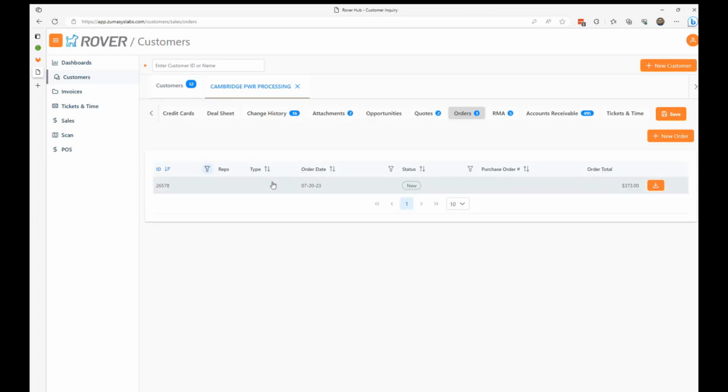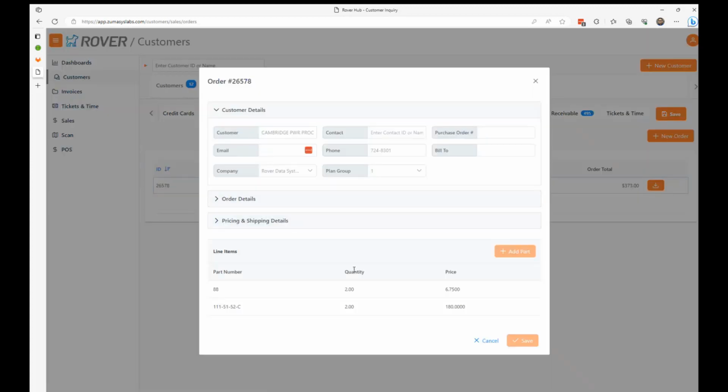You might not have the customer sitting in front of you, or you might not be completing the order in that moment in time. And that's a butler use case on the Rover side. And we've seen that in a couple other areas too, I believe. So that's part of why that's in there.